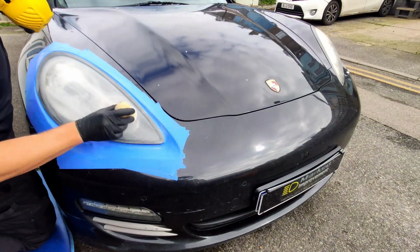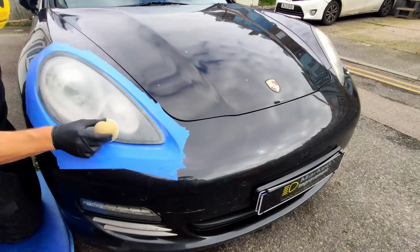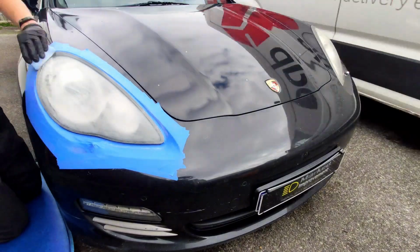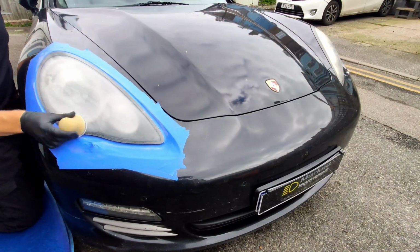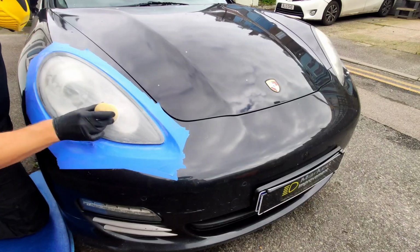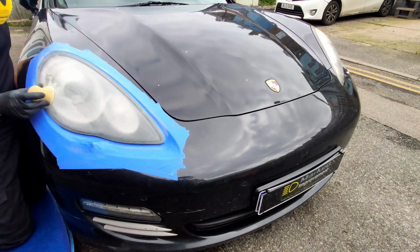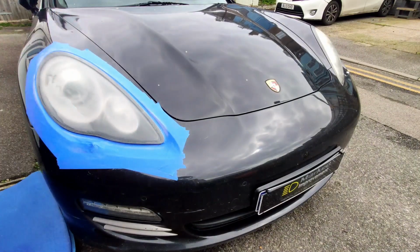It's quite common that you'll see the smaller part of the tail light that lives on the boot of something like a 3 Series saloon or a Mercedes saloon going cloudy, whilst the rest of the tail light still looks quite good. And that's actually not unusual, because those plastics on the smaller parts aren't the same grade as the main plastic on the tail light, so they will age much quicker, leading to a tail light that's more pink and cloudy than red and glossy.